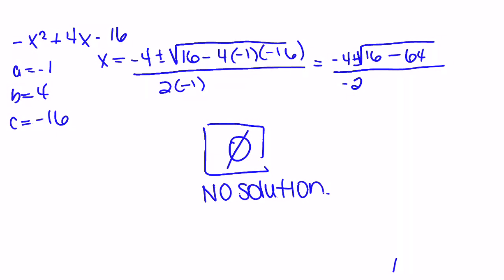Okay, so always look for the discriminant. Yeah, I could have kept solving, but I can automatically tell that, because I know 16 minus 64 is going to give me that no solution. So we're only going to do 2 examples for this video. Hopefully this helps you out with a basic understanding of the quadratic formula. I'll go ahead and add some more later.